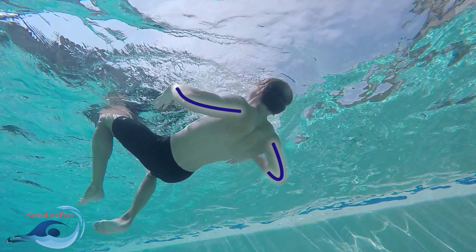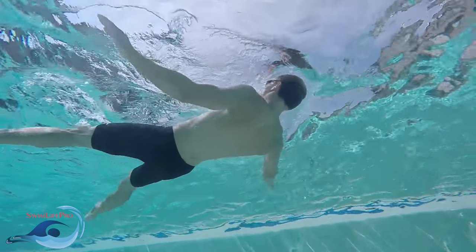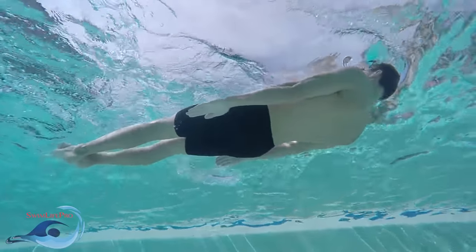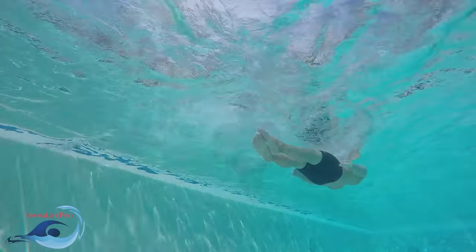As a result, your arms should bend at your elbows, raising your elbows to be in line with your shoulders. The out of the recovery phase utilizes your forearm and hand to determine how much power you will have for the power phase. This demonstration will focus on how to create a more efficient stroke rather than having a stroke with more power.